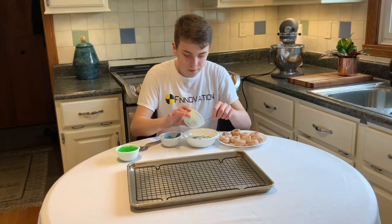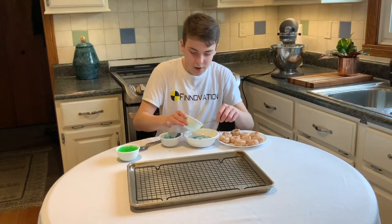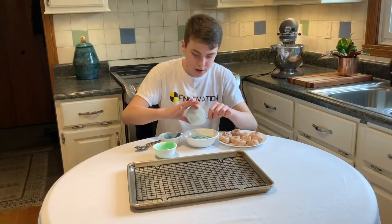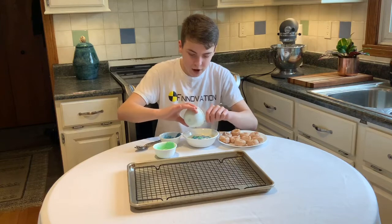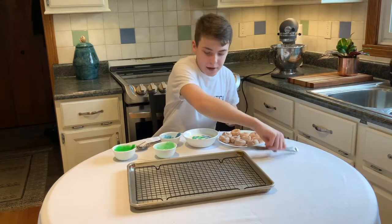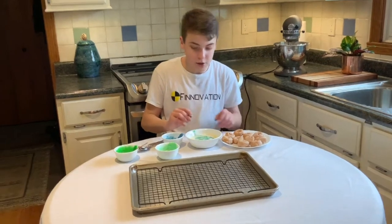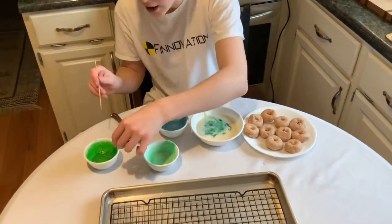And just add some little swirls in there. You want to be creative, I guess. And lastly, we're going to add a little bit of a darker green here. Be careful, the bowls are hot. Once you've got all that added in, you're going to grab a knife, and you're just going to stir it together lightly. You don't want this to be too stirred, so right there I might have even stirred it a little bit too much. But as you can see, we've got this nice little thing.